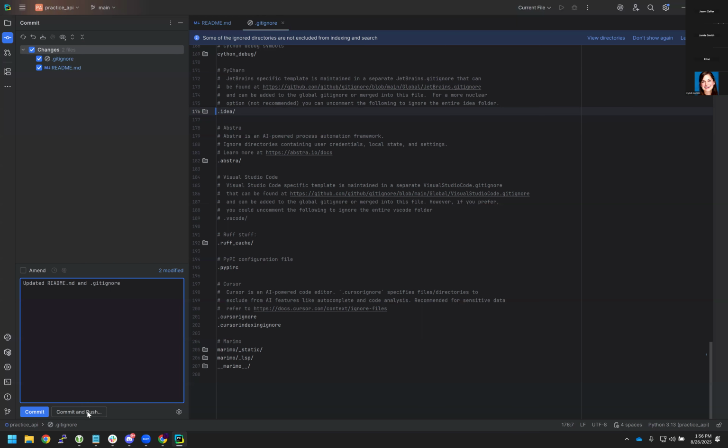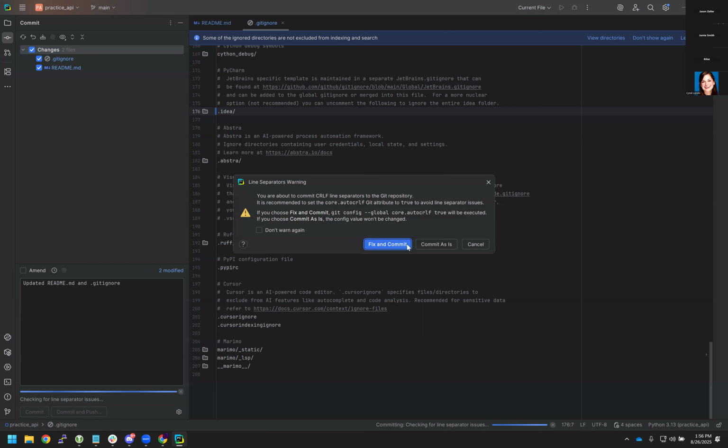Okay. The more detailed you are here, the better off you are serving yourself. If you are short and don't give a good explanation, then later on when you're trying to go find your code, you have to read your own comments. So you'll find out that the more you comment, the better off you are. Down here at the bottom, you'll have commit and push. We always want to do commit and push. All right. So we'll hit commit and push.